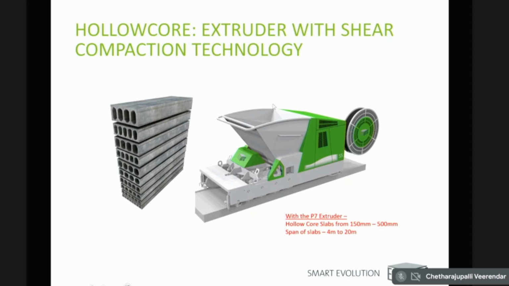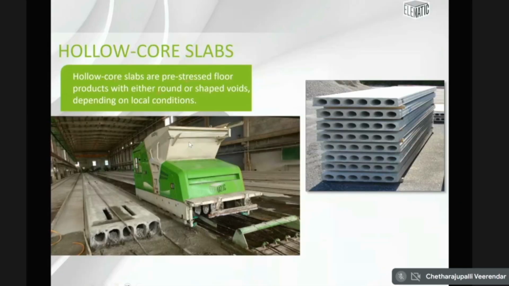And when this goes through the machine, it is able to compact it by extrusion action as well as vibration action and a shear compaction action within this module, such that without any form, basically there is no shutter for it. The hollow core slab is produced just like that on the bed, and immediately after production, you are able to stand on top of the hollow core slab. That is the kind of compaction we are talking about here.